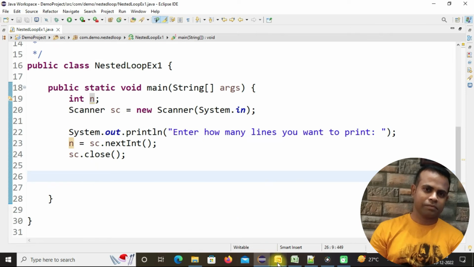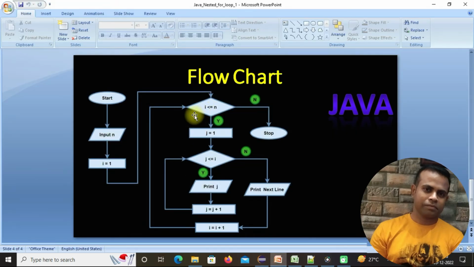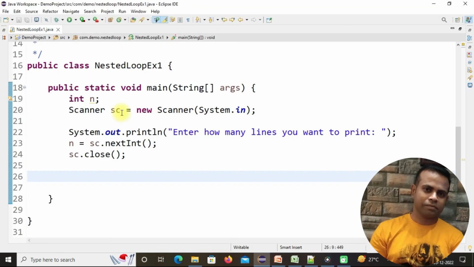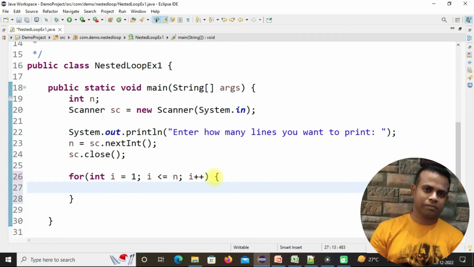So if you check this example, here we have to first create a for loop, that is basically i less than n condition, and I will start with 1. So let's first create a for loop. This is my for loop where I start with 1, i less than or equal to n, and i plus plus. Now my for loop starts here and ends here. So this is my outside for loop, or main for loop.